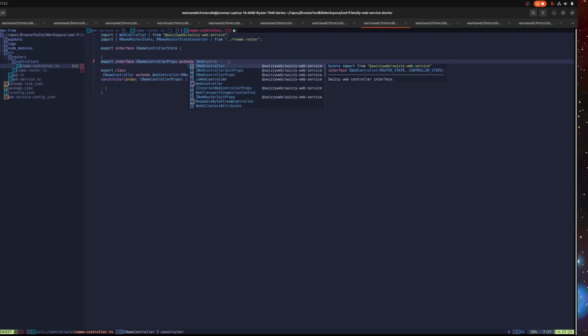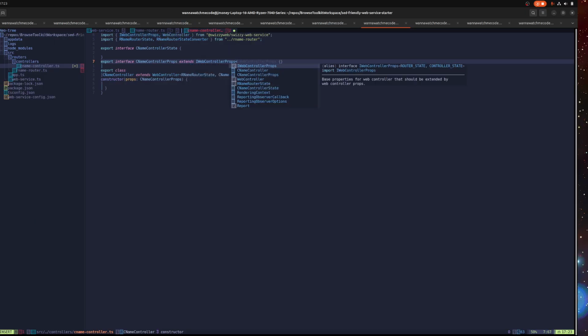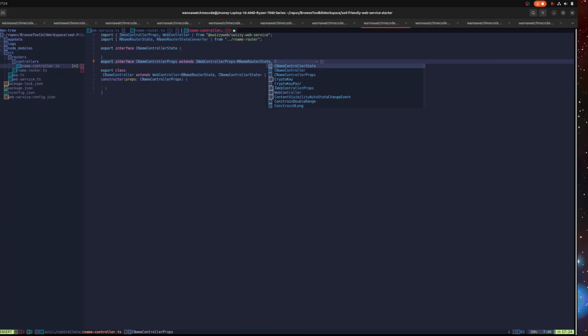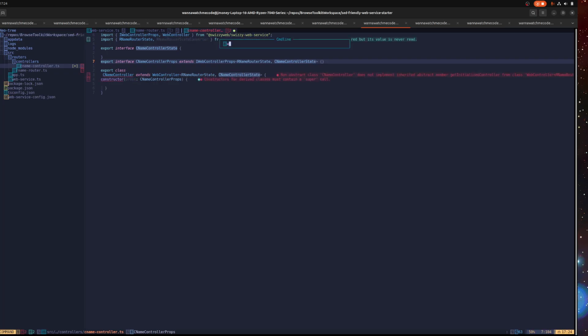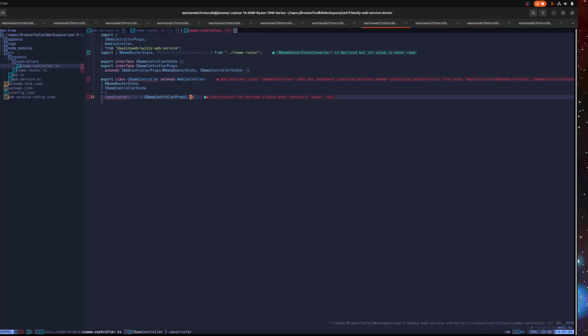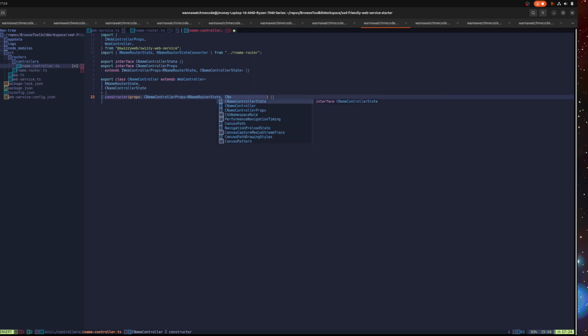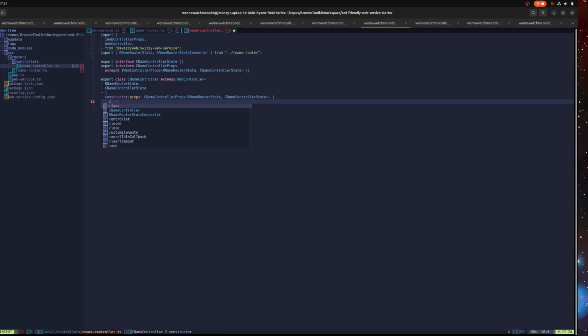Web controller init props. And this will be our name router state, CNAME controller state.